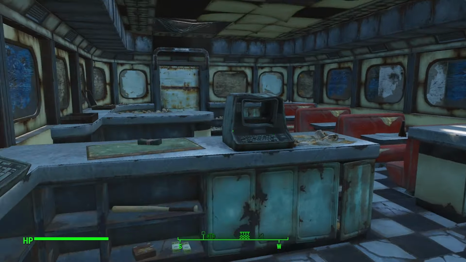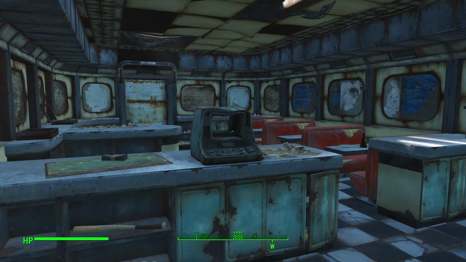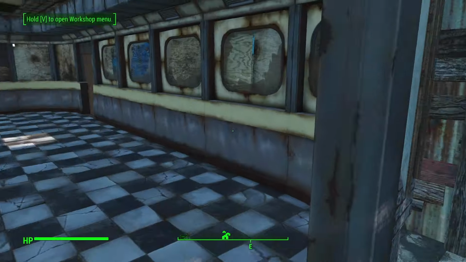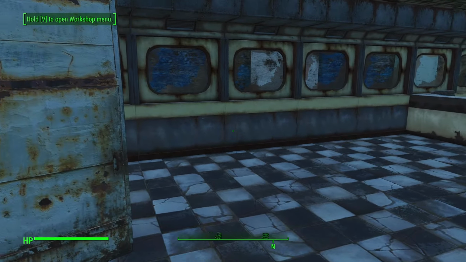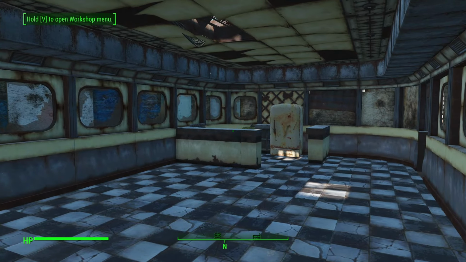So I guess the next step is just to clear out this interior and see what we've got to play with in terms of space. So we've cleared it out. I just deleted everything basically, except for some parts of the kitchen.